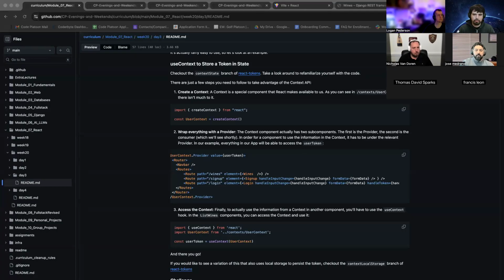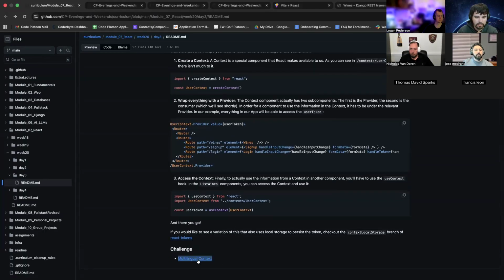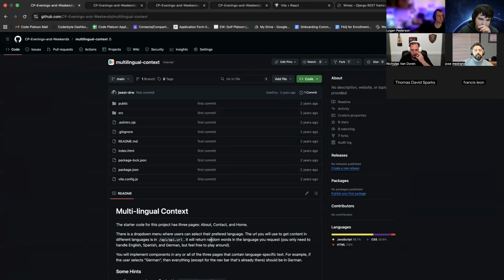All right, so first order of business would be to walk through this. You know the example that I showed you about console logging the token? Do that. Every single person, before you start your assignment, do that. Make sure you know how to do that. Once you do that, then you can actually start with the assignment, which is here.